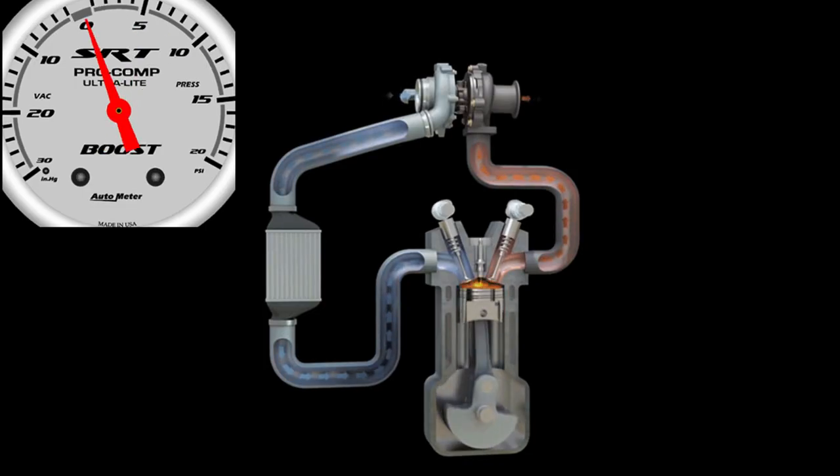What happens is, when a driver takes their foot off the accelerator to slow down for a corner or change gears, in that time the engine RPM drops, which means the gas leaving the engine drops, and that means that the turbocharger slows down. It then takes a second or a few seconds for the turbocharger to spool up again when the driver puts their foot back on the accelerator, and that time difference is called turbo lag.